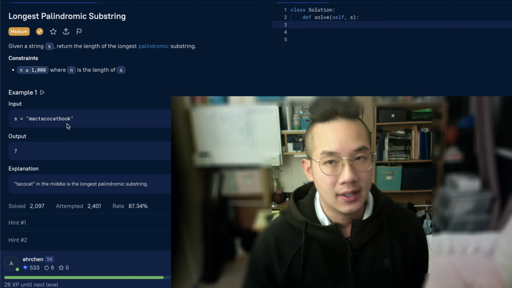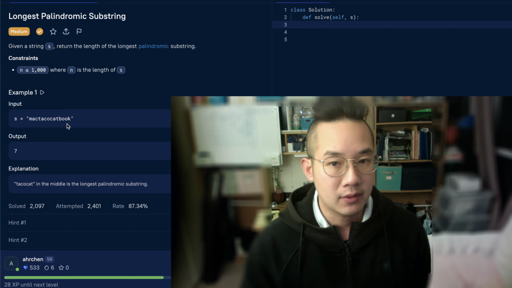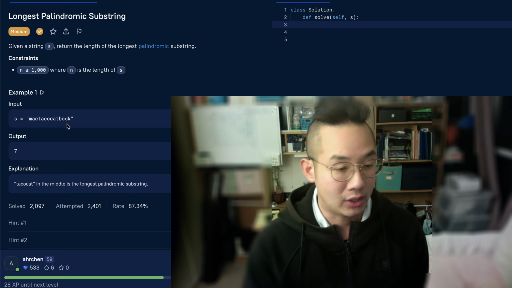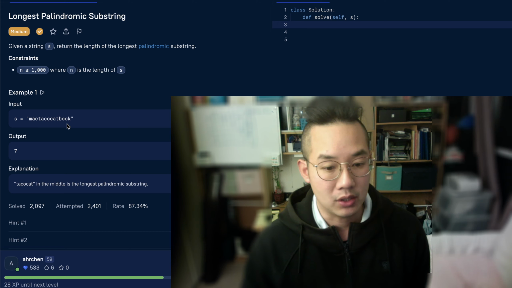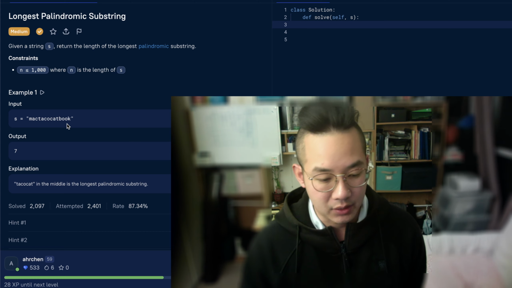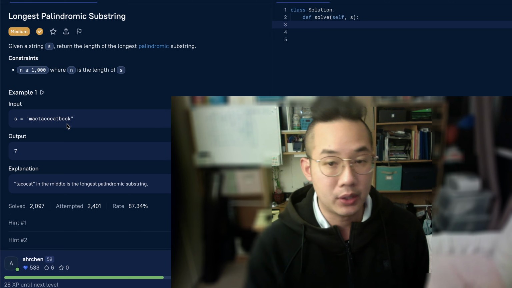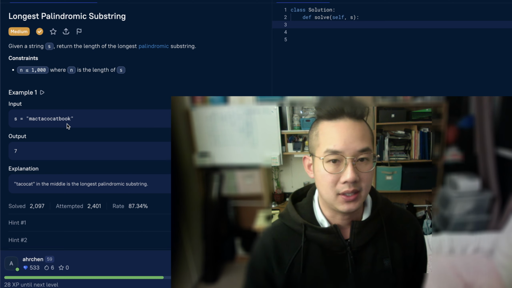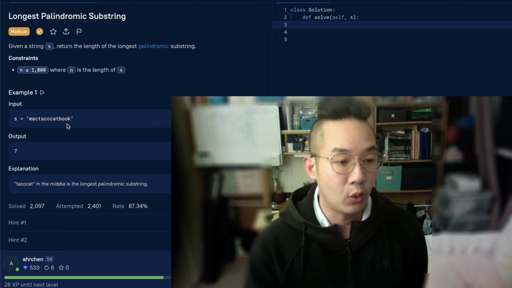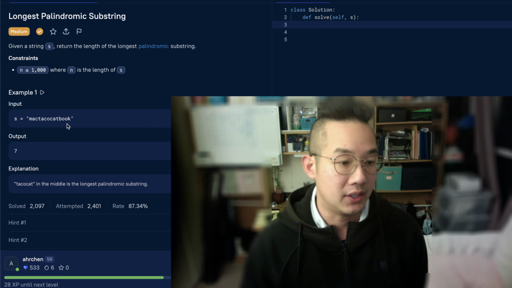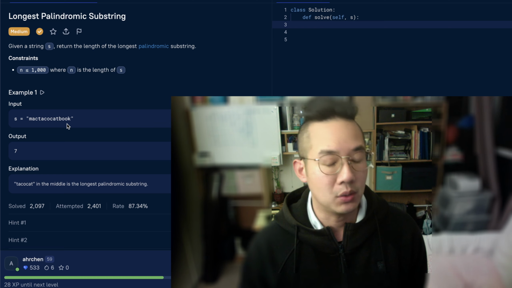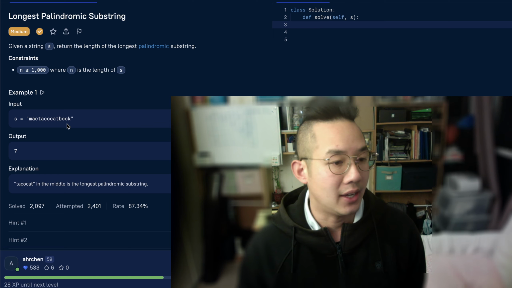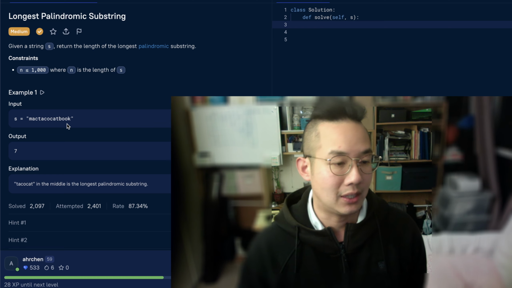Furthermore, we try 3 characters from the points where it is possible. If the ends are equal and the previous inner item was a palindrome, then this whole item is palindromic, and we expand that out until the length of the string and get the longest palindromic solution. This will also take n times n time.